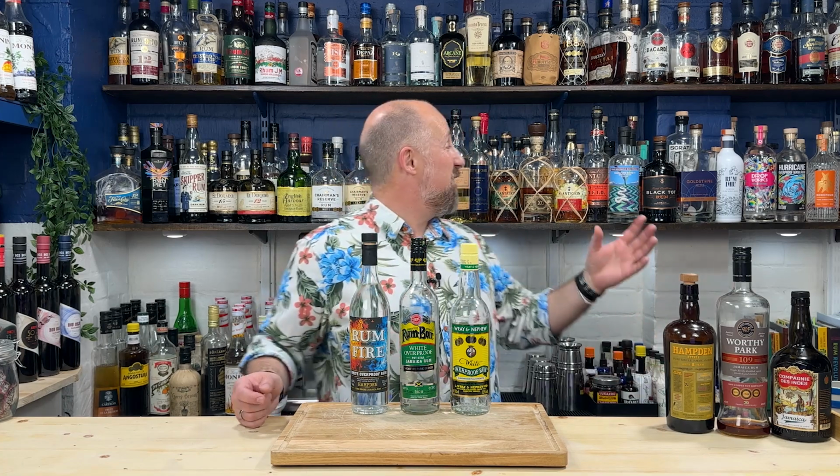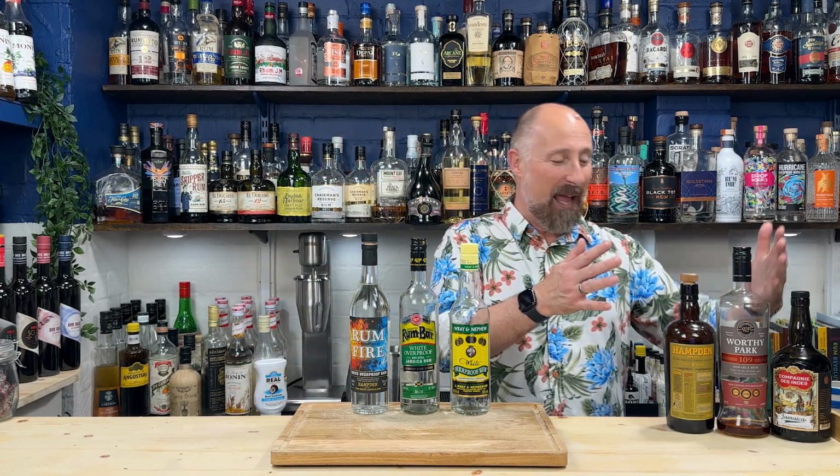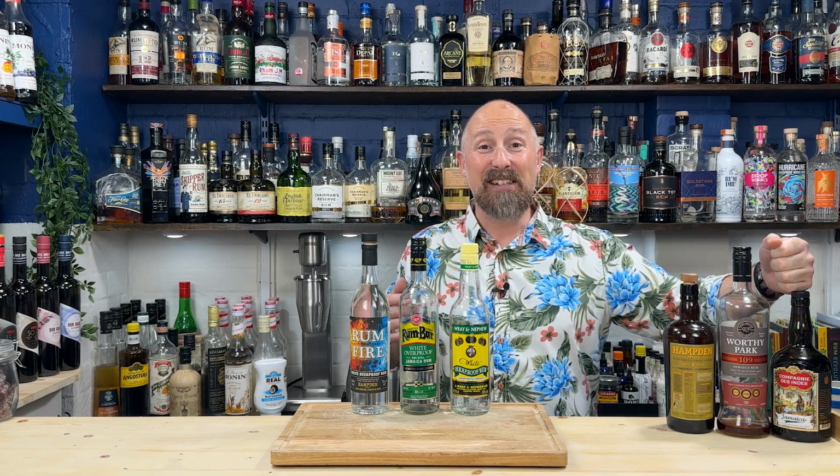Now, you'll see these three bottles down here beside me. These are kind of my pick of the bunch so far, and I'm still toying with having Jamaica down there as well, because that is a fantastic rum, it really is. But basically I've got two camps here, because the Compagnie des Indes is my favorite neat sipper at the moment. It's kind of light, a little bit of Jamaican pungency, a little bit of Jamaican funk, but it's great, but it doesn't hold up in a Mai Tai, and that's where these come in.